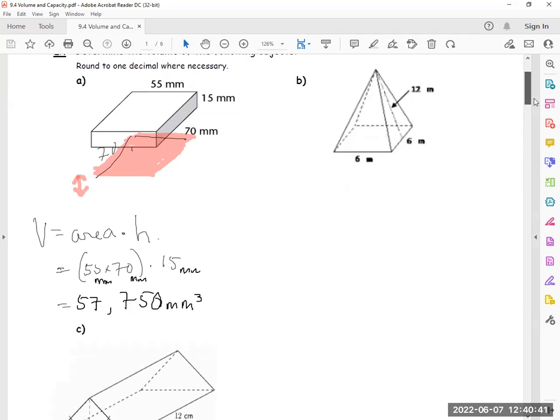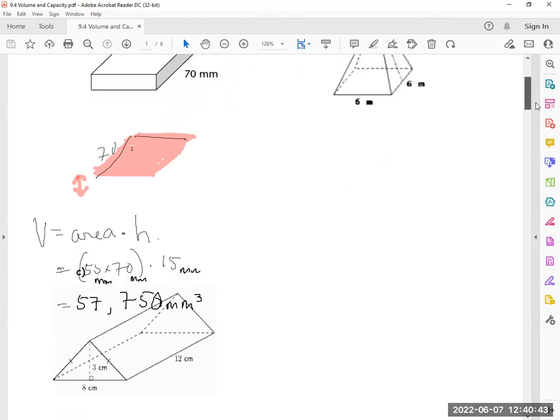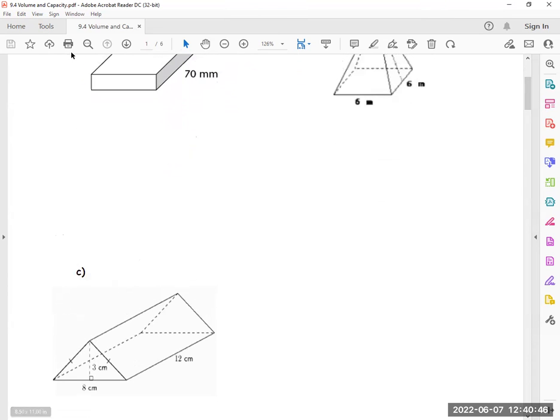Let's move on in the same breath. Would you be able to use that same idea? Don't look at the formula sheet and know that the volume of a normal 3D shape is the area of the face times the height. In this case, it's a little bit different. The area of the face is this part right here. It's not on top.